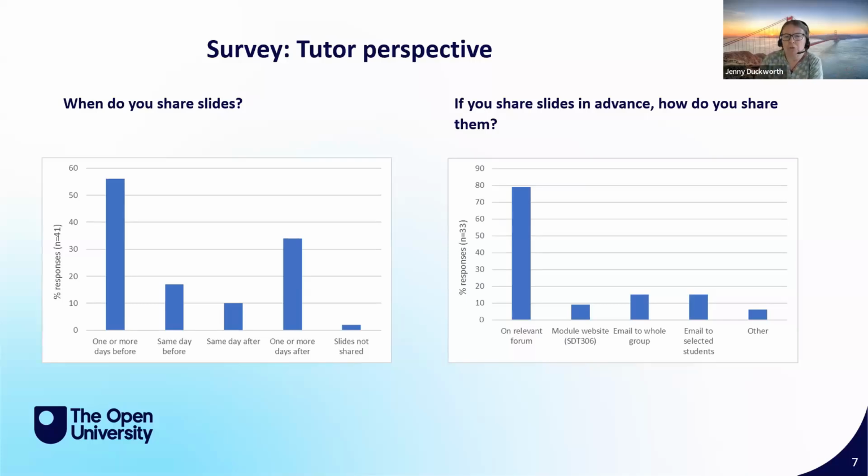And then on the right-hand graph, this is how do you share them? The majority of respondents did share them on the relevant forum. However, some did it by email, either to the whole group or maybe to selected students. For example, those who have a flag on their records for a disability and need slide sharing in advance as a reasonable adjustment.